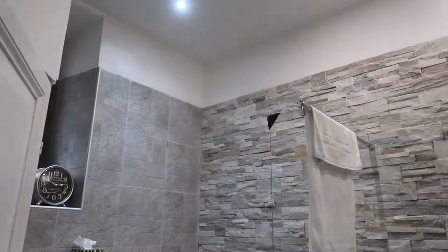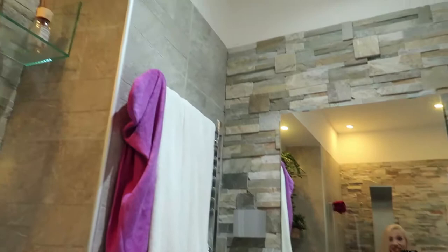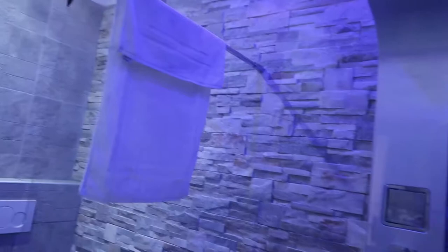And then the lights can like change colour — I'm just trying to do that right now. See this little thing here? So you can have a little rave in here. This is the colour-changing one. I'll actually just film this way so you can see the mirror reflection. It's really, really cool — it gives an awesome ambience. So I really like it.